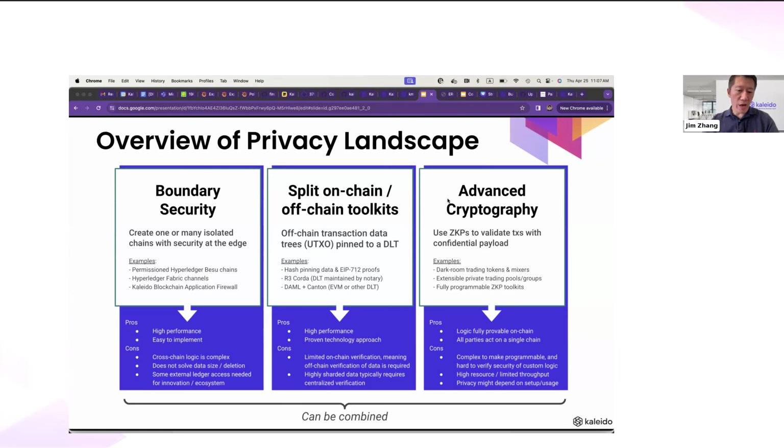Or if you have a globally shared ledger like Ethereum, then you can apply API level controls if you operate the node and you want your users or your customers to have authenticated access to those nodes. Of course, if they are allowed to operate the nodes themselves, then at that point, they will have the full copy.